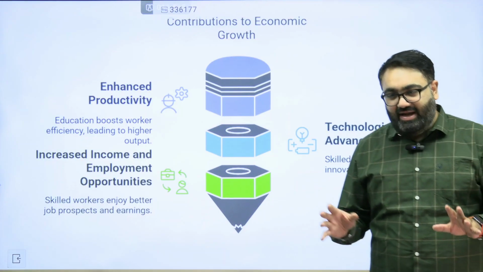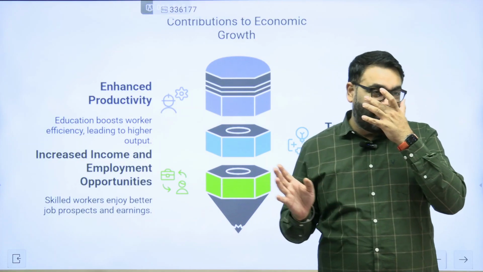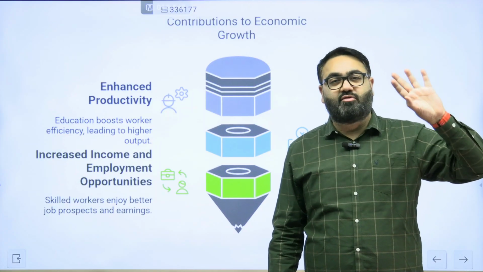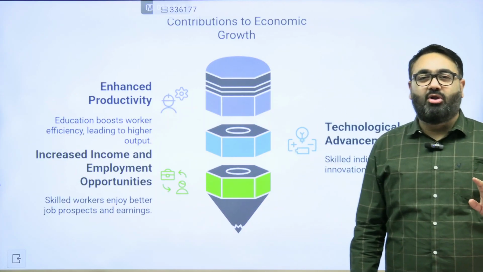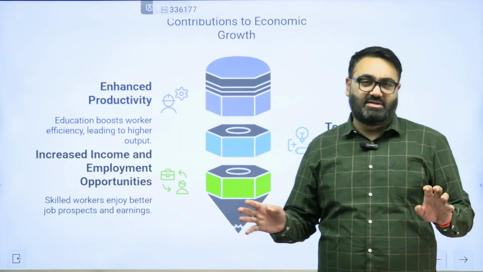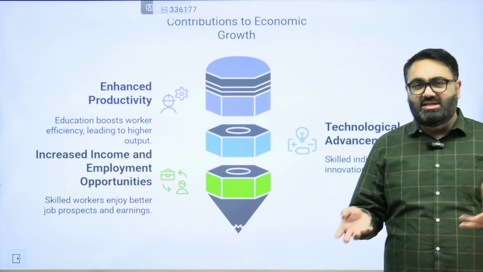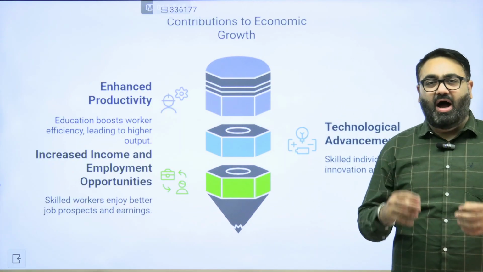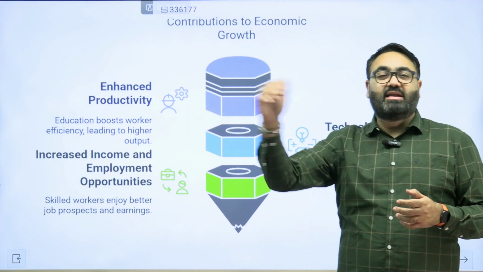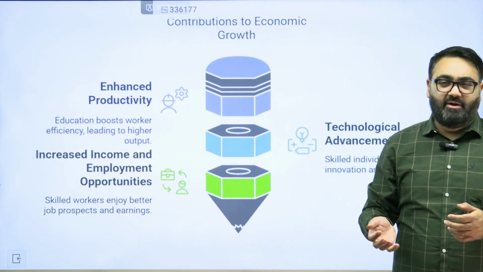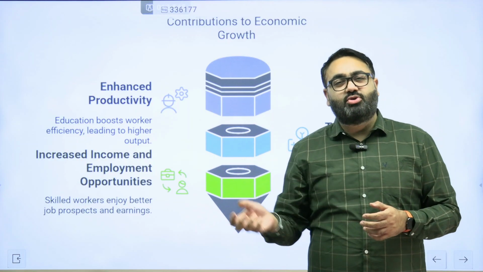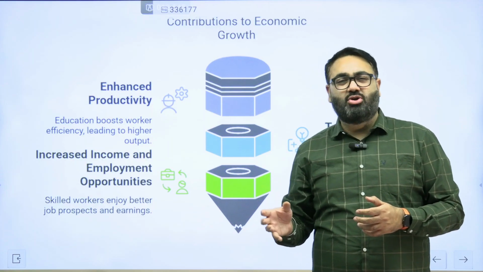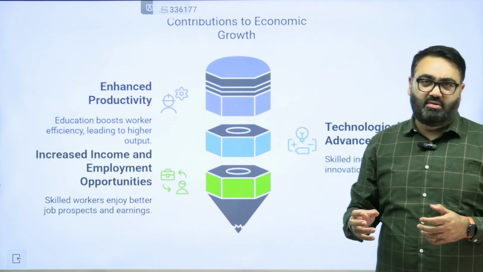Now, please understand, exceptions can be anywhere. I'm not talking about exceptions. You can say, but I know a person who is uneducated but earning crores of rupees. I know a dropout who is earning a lot of money. I'm not talking about those rare cases. In usual cases, when the person is just given a job or is earning on the basis of the degree that they have, the education that they have, imagine in which of the two scenarios do you expect the person to have a better job? It is obviously the scenario where the person is more highly educated.